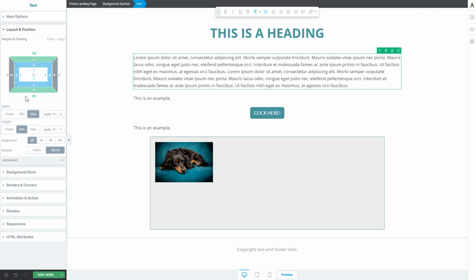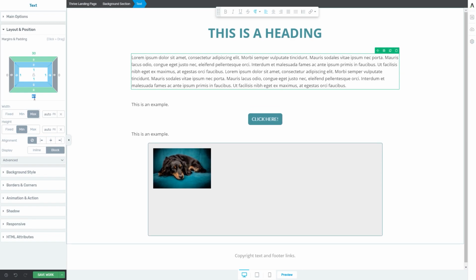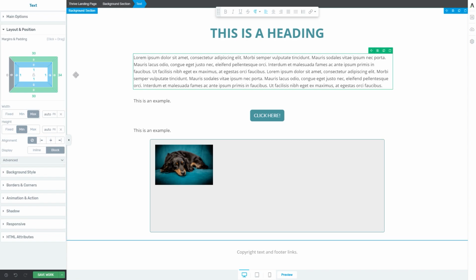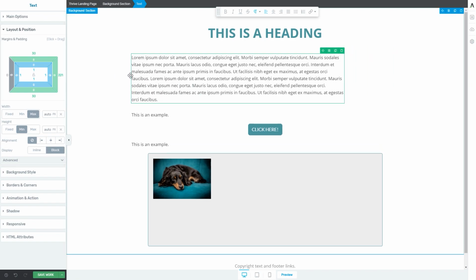You can do the same for the bottom margin. Either drag the arrow of the exterior box or enter a value manually. The same goes for the side margins. But because there's no element on the side of this text, whenever I modify the side margin, the paragraph will become more narrow, and therefore the structure of the text will also change.